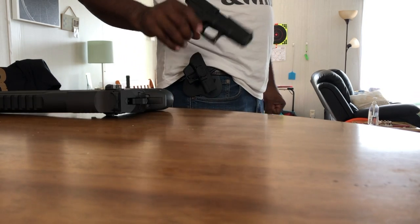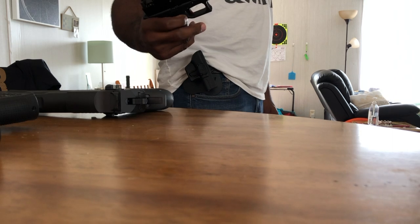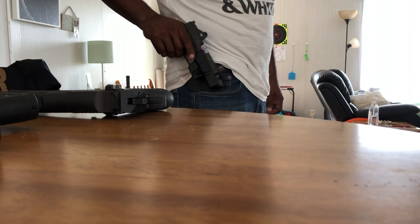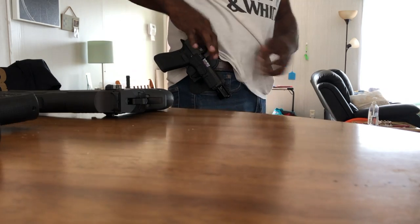22 LR, Glock 44, clicks in as it should. 17 lower, 19 upper. So it's not the same frame. It's a little longer in the handle, but it clicks in. Just slam it in there.